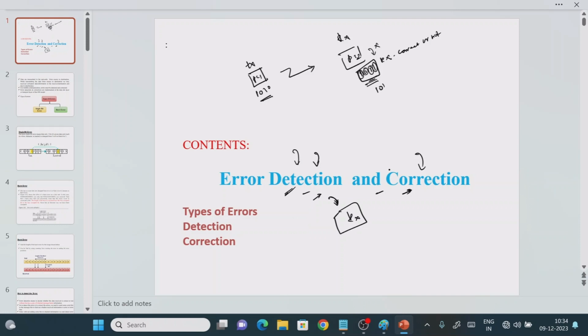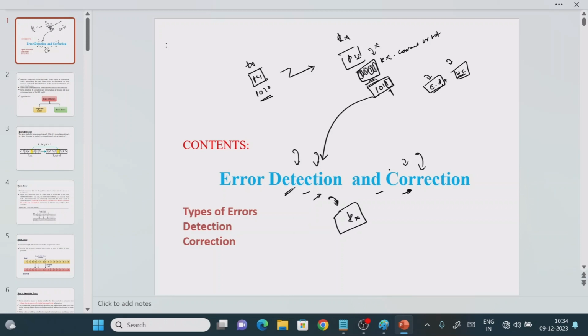Now what is the meaning of error correction? It is a combination of error detection as well as finding the error. We tell that there is some error in the information, some bits are corrupted, and we also find out which bit is corrupted. That is the meaning of error correction. Suppose I tell that some information is corrupted, that is what we call error detection. So in which bit location do we have the error?